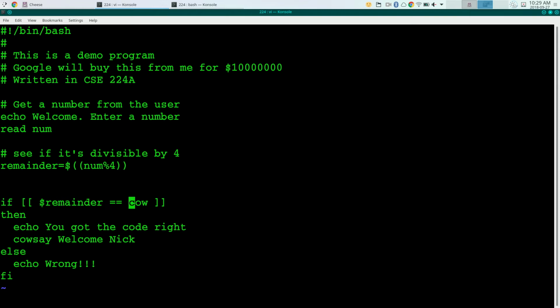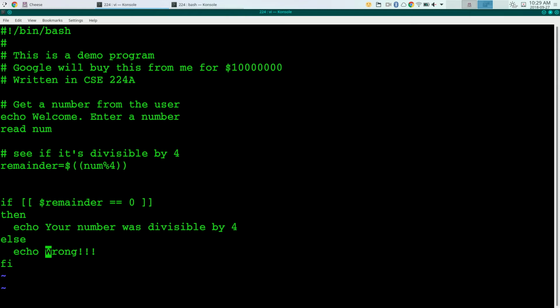So if $remainder equals 0, then your number was divisible by 4. Else, your number has a remainder of $remainder when divided by 4.